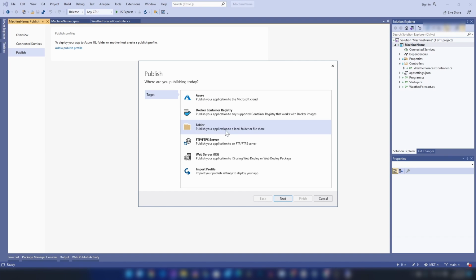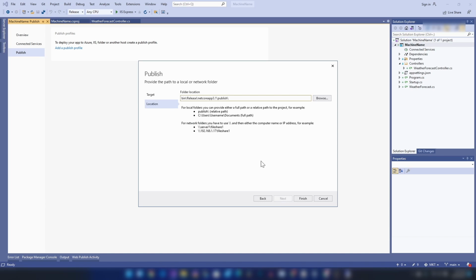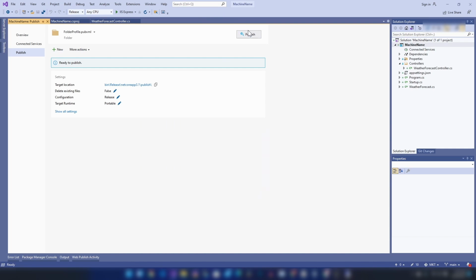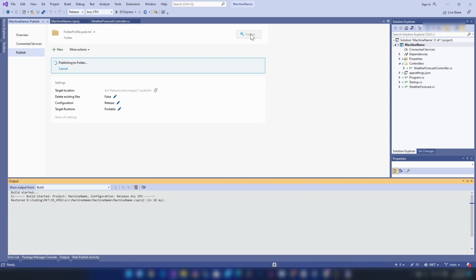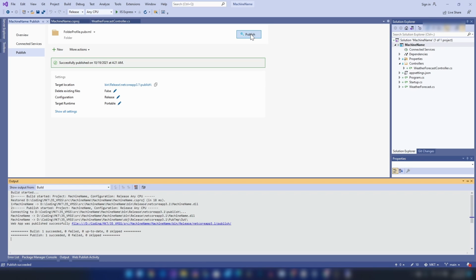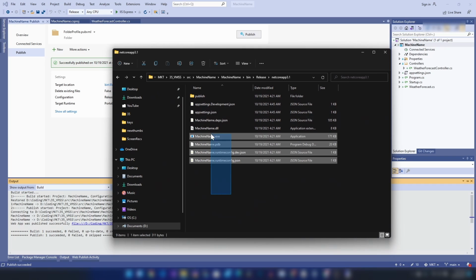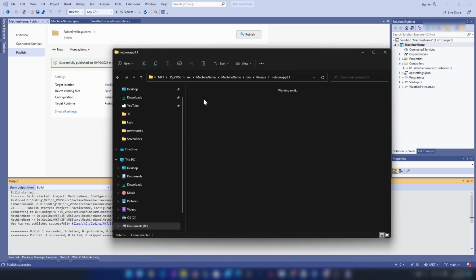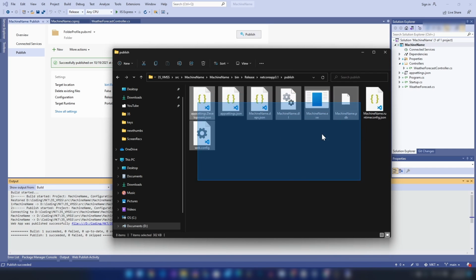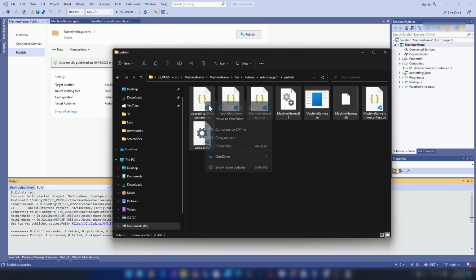I'm going with this folder option, and this folder is okay for me. Let me finish it and click publish. Alright, now if I go into that folder, you will see these things here, and if I go into publish, we have the files that we can deploy into our IIS to run this application. So let me do that now.